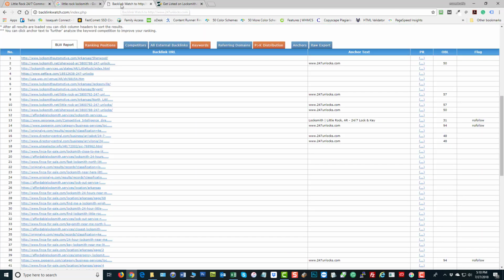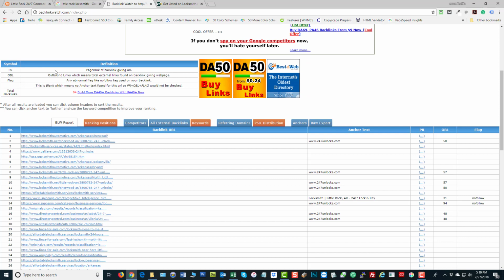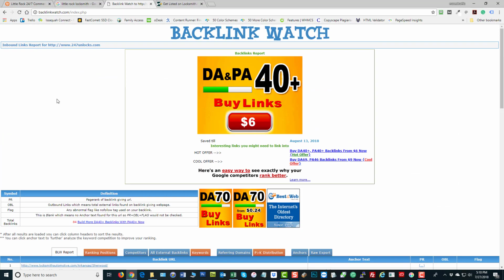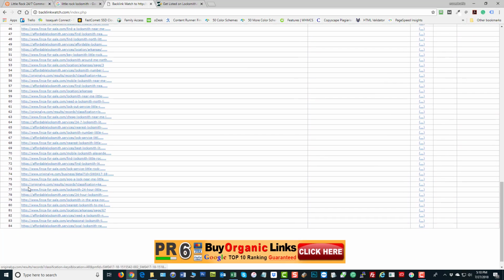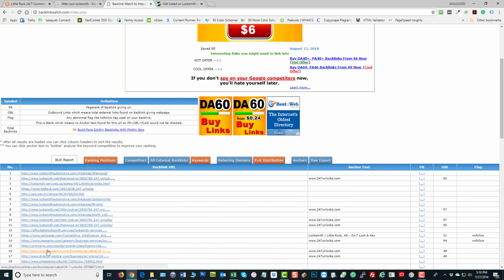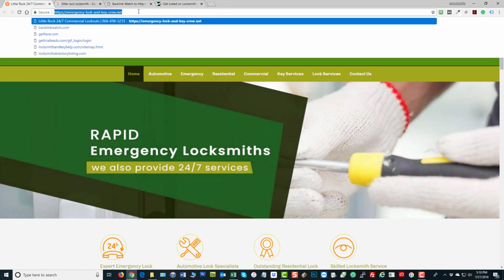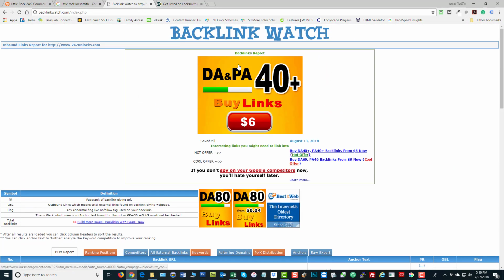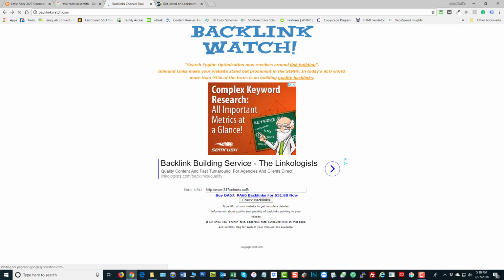Because that's the point. Google is looking at your website like this website does. And Google says, how many do you have? The more you have, the more popular you are compared to your competitors, because everyone's got a curve like this. But when we created these websites, they're brand new. If I go look right now on Backlink Watch for our website, if I just go back and try to find our website, it's going to say what?